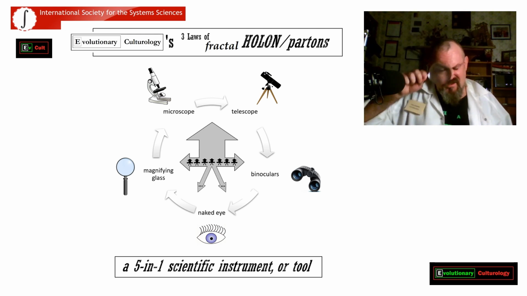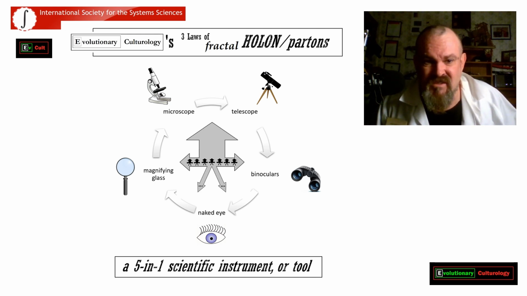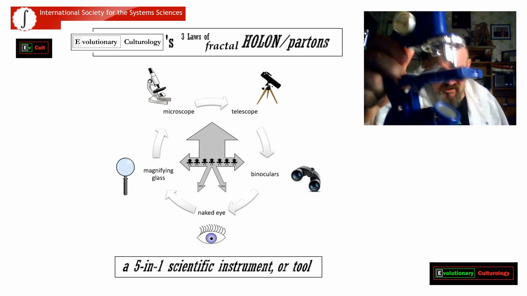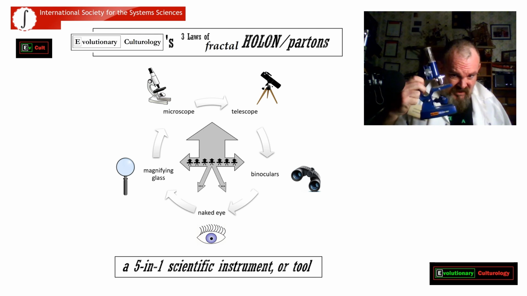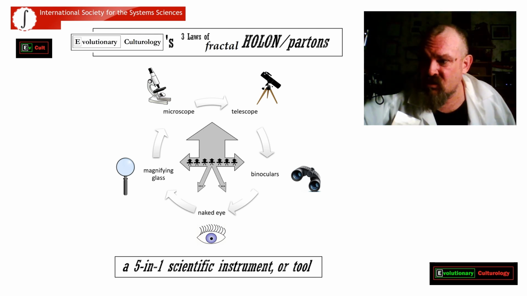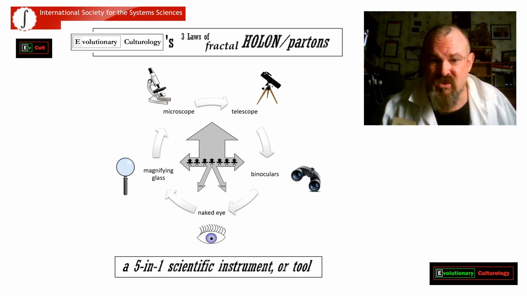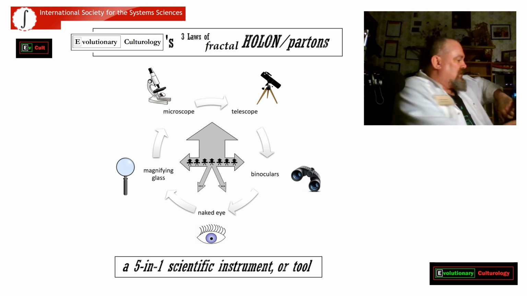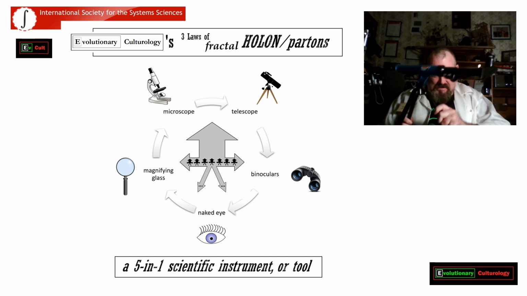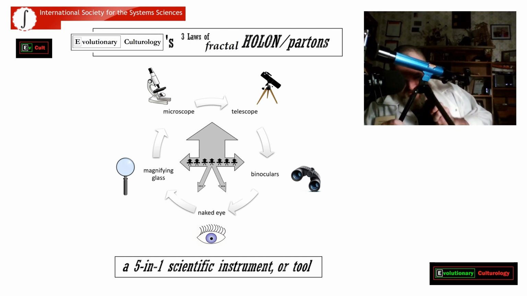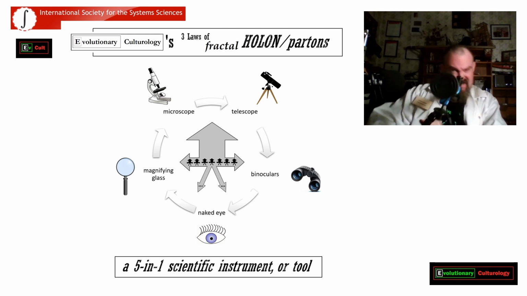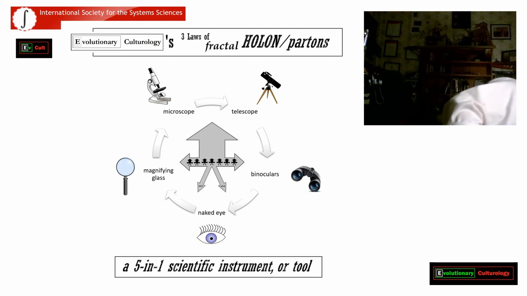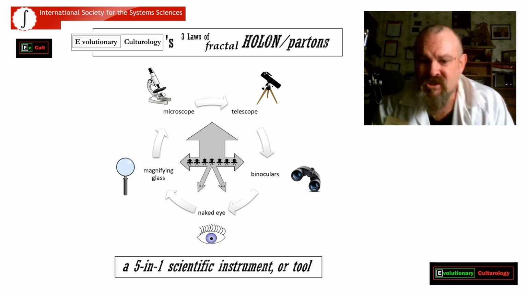You know about them, right? Smaller scales. You can even get out the old microscope. You know what a microscope is? One of them for smaller scale levels to look at fractal holon partons and see how they obey the three laws. Or, you know, you can get one of these out. You know what a telescope is, right? You can look through that and see things at a distance obeying the three laws to find your units and levels.